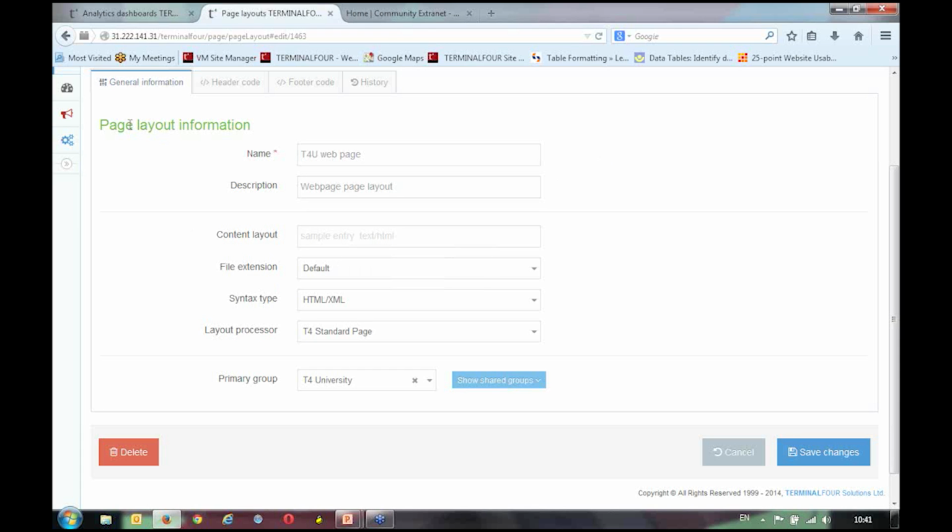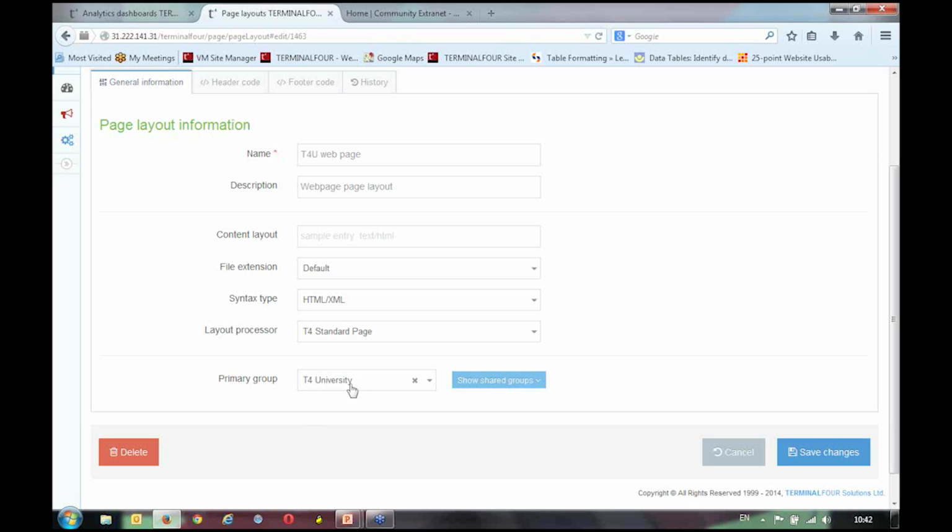But the first thing to point out, a big improvement that we've made for our assets, and this is for all of our assets, not just the page layout, is the idea of grouping your assets. In version 7, you currently have to create an asset within a group. That's no longer required. You create the asset first, and then you can decide which group this asset should belong to. And if you change your mind as to which group it should belong to in the future, it's very, very easy to change.